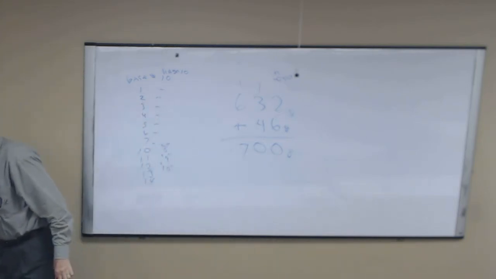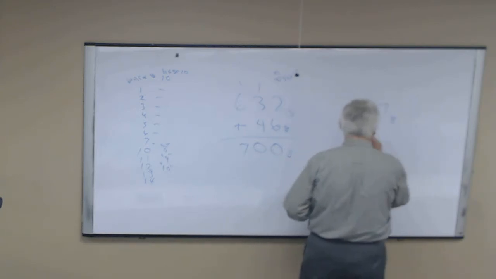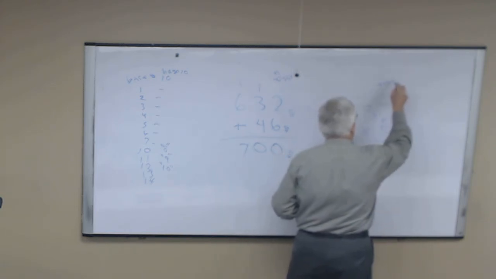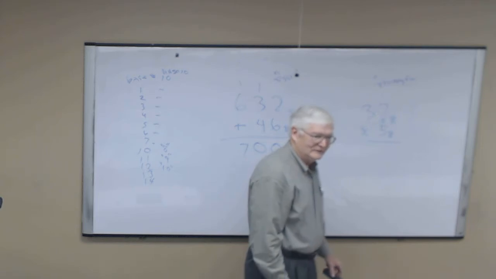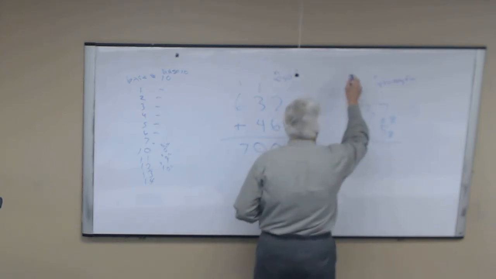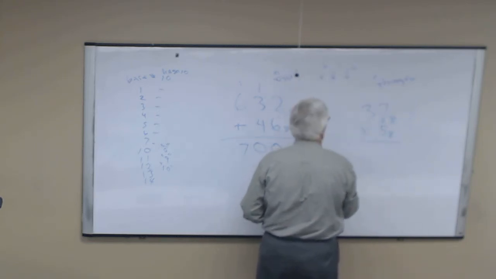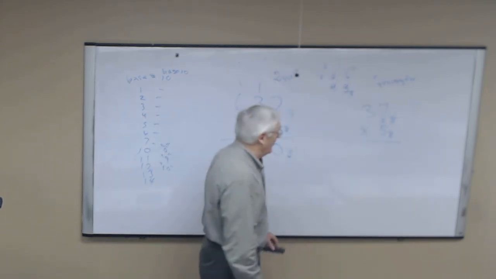That's not bad. Multiply 37 in the base 8 times 5 in the base 8. So what's 5 times 7 in your mind? 35. Everybody agree? So how do I say 35 in base 8? 8 to the 0, 8 to the 1, 8 squared. 35 would be 4 8s, 32. 4, 3 in the base 8. Everybody agree with that?